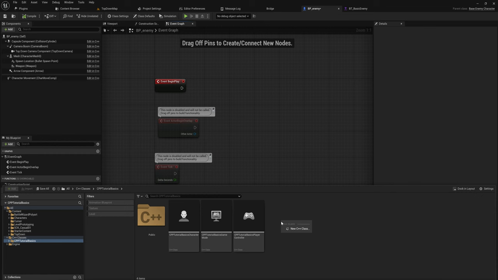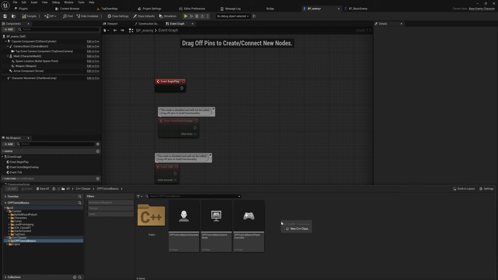Well, actually, maybe we don't want to multiply. Maybe we just want to add to it. So we will say plus 0.1. And the wonderful thing about this, by the way, is if you add a float to a vector like this, it will just add it to all three components. So now we're going to add 10% of its base scale every single time this grow function fires.